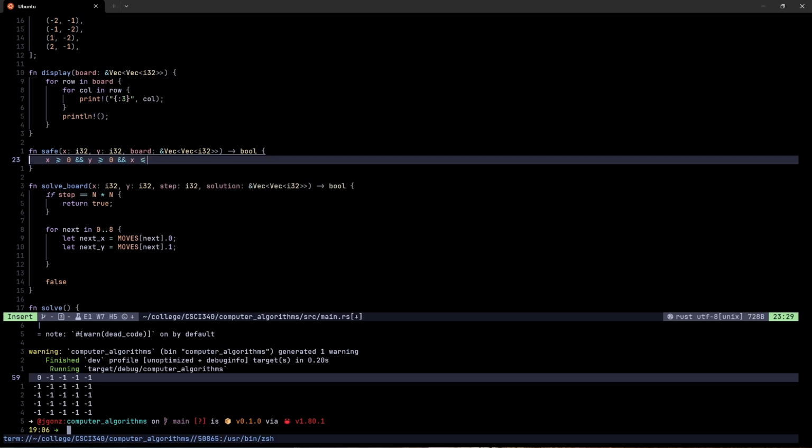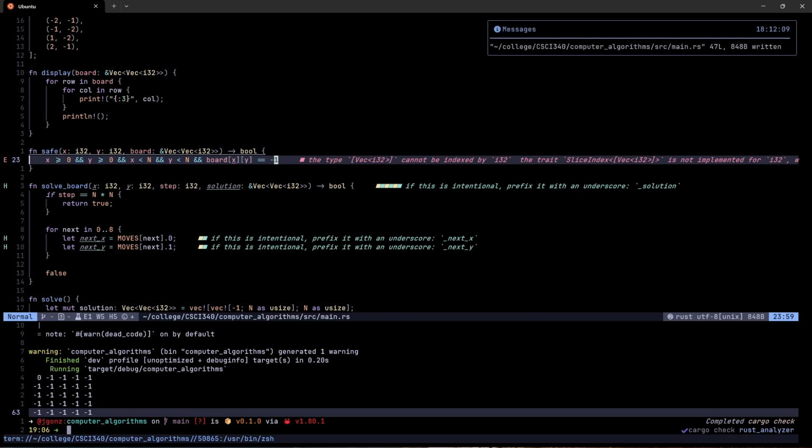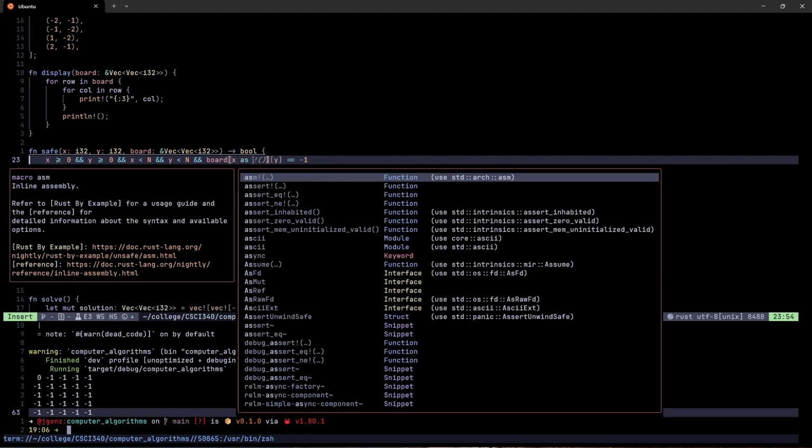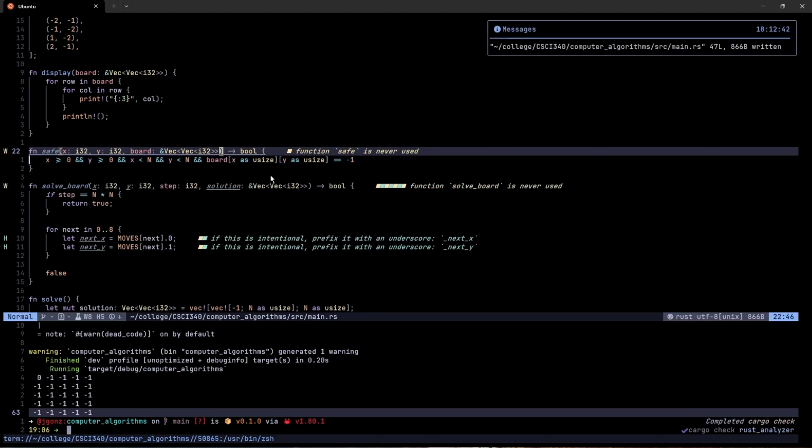We are also checking if it's less than n, and the same for y, because we don't want to go outside this range, horizontally or vertically. Last thing we're going to check is if our board at that exact location is a -1. So Rust, again, is telling us to make the x and y usize, because that's what it accepts to index a vector. So that should work.